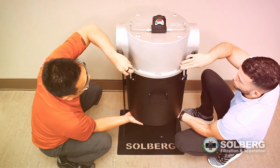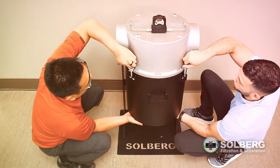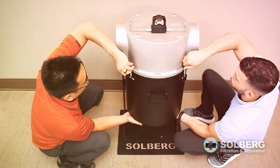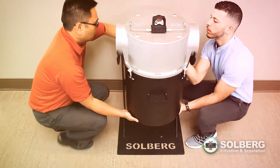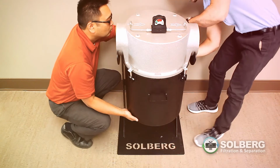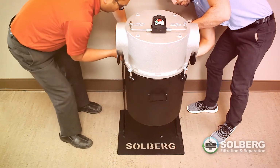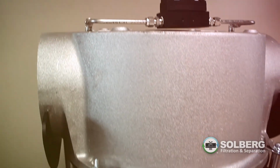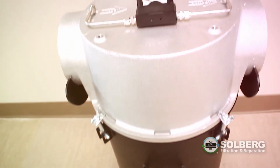Reattach the bucket to the housing cast head by positioning the T-bolt with the wing nuts in the proper location and tightening the wing nuts in a clockwise fashion. The filter system is now ready for qualification testing and/or startups in accordance with the owner's user's procedures.